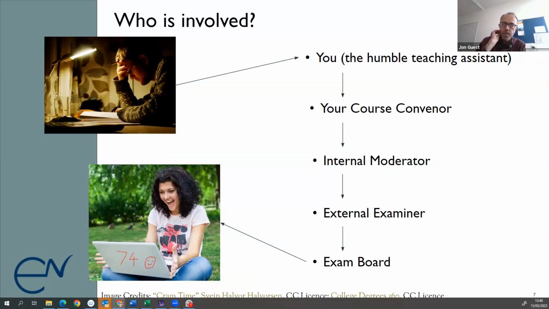And some colleagues of mine in law have started giving this information much more directly to students, because I think some students think, oh, it's just the teaching assistant, the module leader just marks it and their word is God, and it's never moderated and it's never checked. So it's always useful to remind students that the marking goes through this process. It's quite rigorous. So although we're providing this for you, it's a useful thing to keep in the back of your mind if you are ever challenged by students. That's absolutely right. That's a good point.